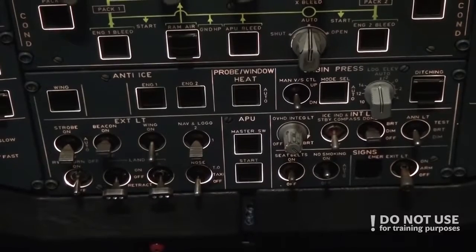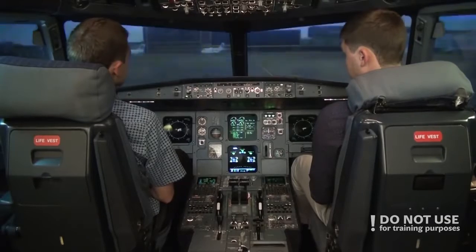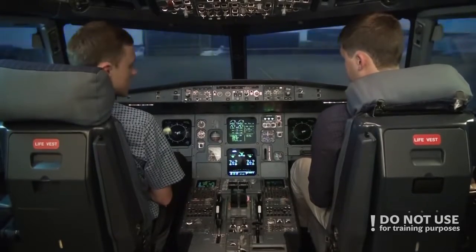So we'll do the after start checklist now. Okay, so after the start we're ready to taxi. Clearance is given. Clear to taxi. No, after start checklist.